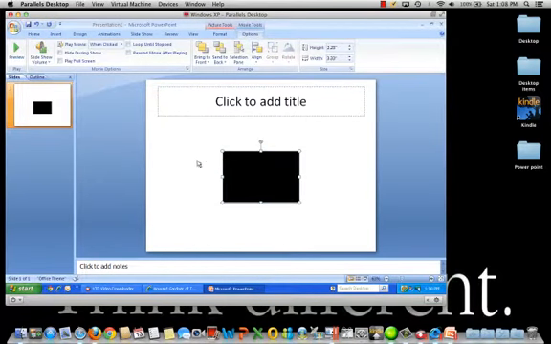And just like before, you have all these options to change it. You can go into cropping it, and here are the movie tools up here, and here are the picture tools. Now it's extremely small, so what we're going to do is we're going to widen it a bit.